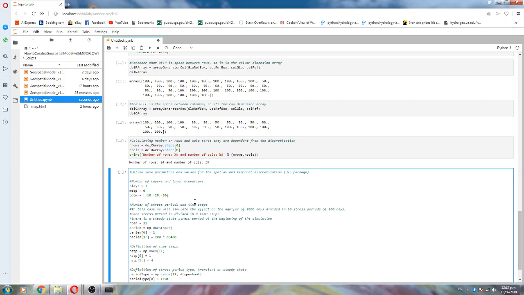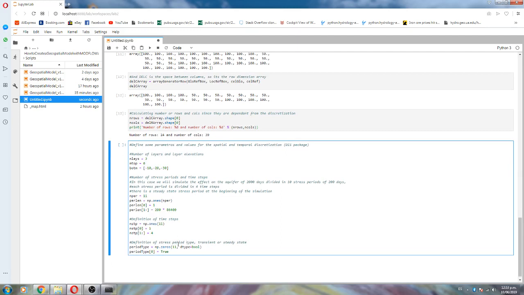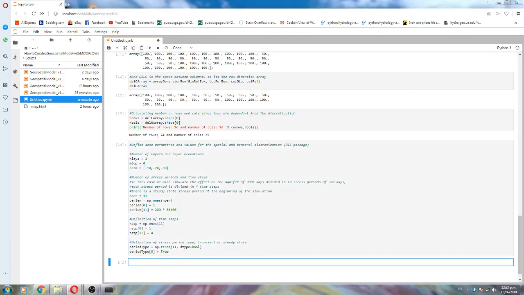The period type will be steady for the first one, and transient for the others. Great.